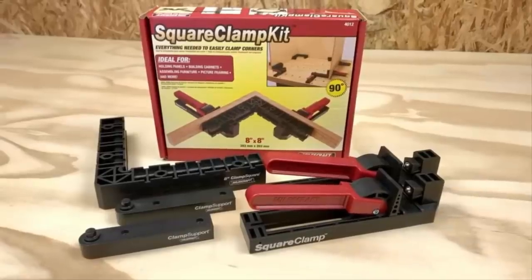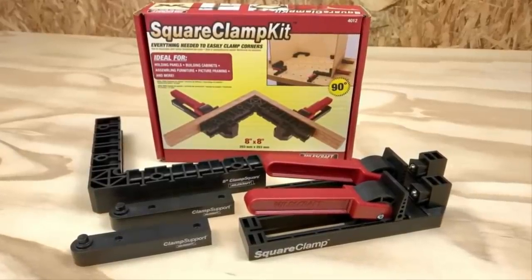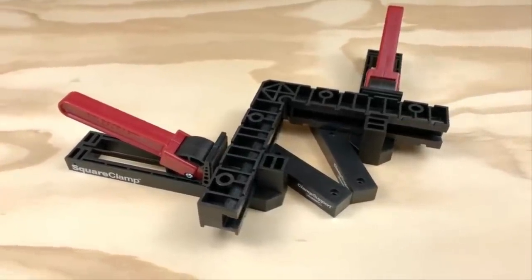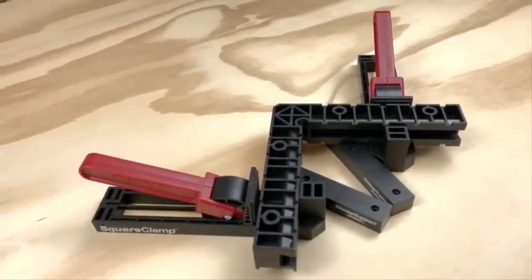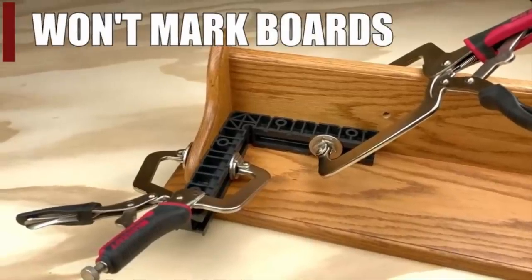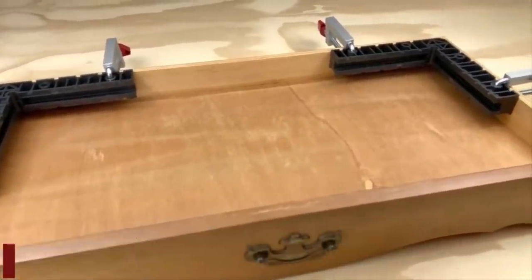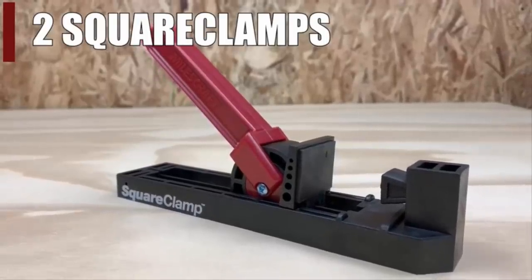The Square Clamp Kit from Miles Craft provides the ultimate upgrade to the Clamp Square line of products. If you thought creating right angles with our squares was easy, just wait until you get your hands on this kit. Each kit comes with an 8-inch clamp square which is durable, lightweight, and won't mar or scuff your work. Just like before, this square can be used with almost any clamping system, but the secret is in the pair of new Miles Craft square clamps which come included in the kit.